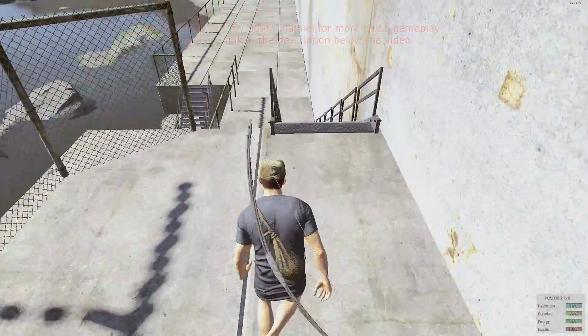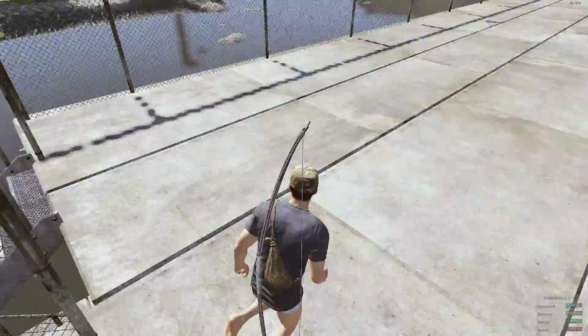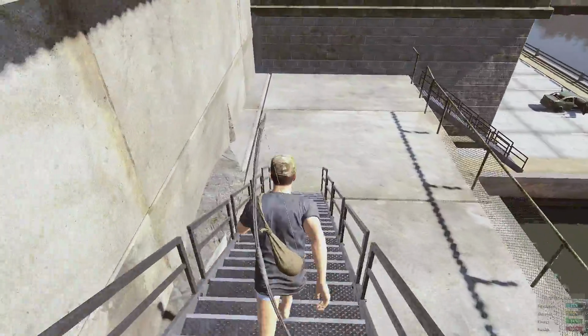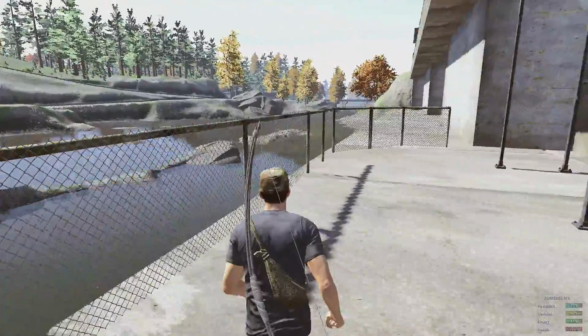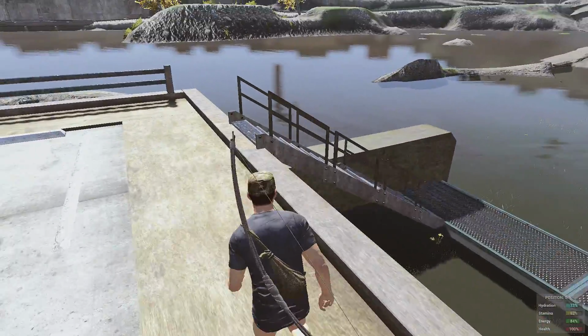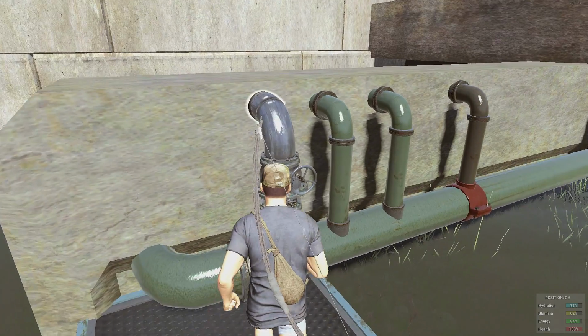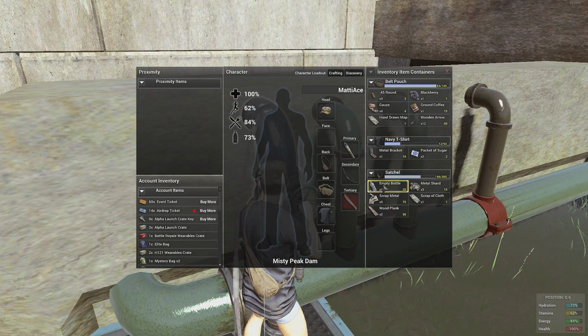Hey guys, this is MattiAce, and in this video I'd like to show you some of the news that came with the patch the 2nd of April. I'm at the Misty Peak Dam, and I'm running around without pants here because I ripped them, and this is what it looks like now when you rip your pants. If you rip your shirt, you're gonna be running around the zombie apocalypse with a naked torso, at least until you have a new one.